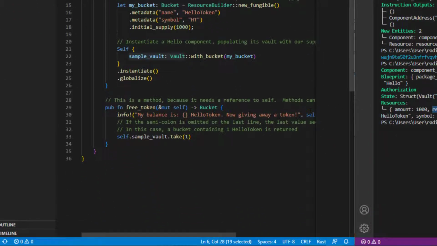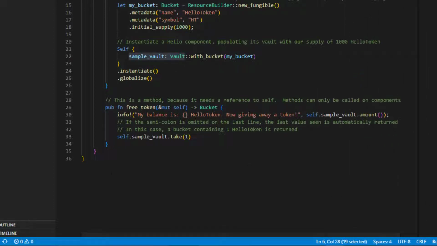Okay, let's move on to the next step. We're now going to use this part here, let me just open this up a little bit. This part says that we're creating another function called free token, and this is going to be in a bucket. Now a bucket is also a storage space, but a bucket is temporary. It's used within the program, it will carry out a transaction, and then it will be emptied. So here we're going to say my balance is, and it will tell you what the balance is from self, which is here, and the sample vault, which is here, and the amount.